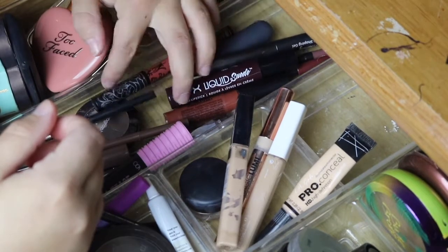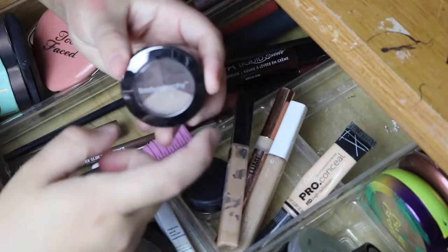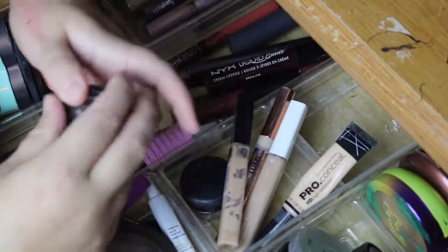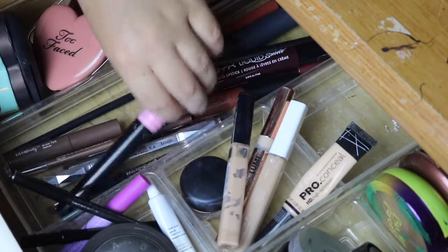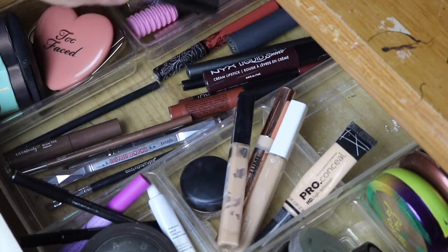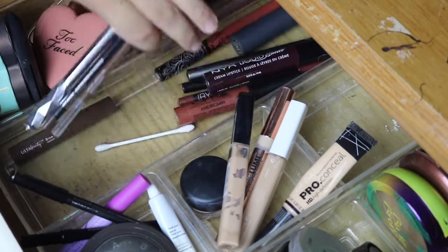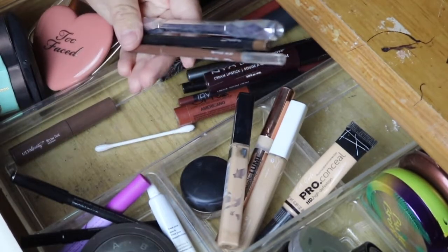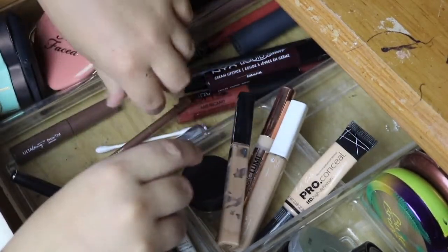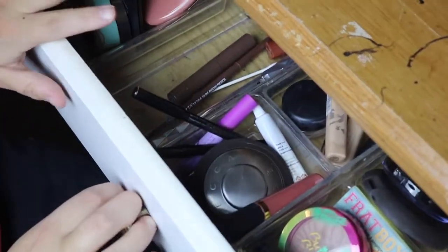Those I'm all keeping. This is definitely time I get rid of. This is a Bodyography Brow Trio, which I never ever reach for, ever, which I always tell myself I'm going to. So it's just time I get rid of that. All my mascaras are fairly new except for this Urban Decay Perversion, so I'm going to toss that one. And then I have a few brow pencils in here, which I'm all going to keep. I have one from Ulta Beauty, one from MAC, and then Benefit, and the rest of this stuff I'm going to keep, so I'm not going to go through that.